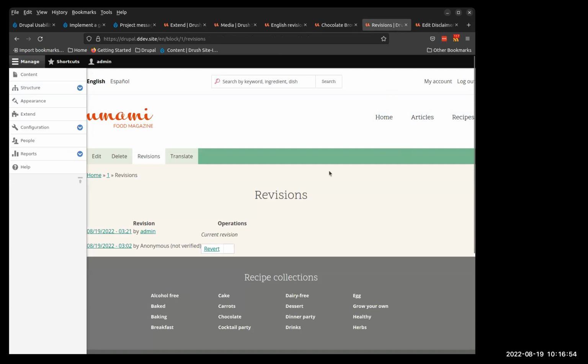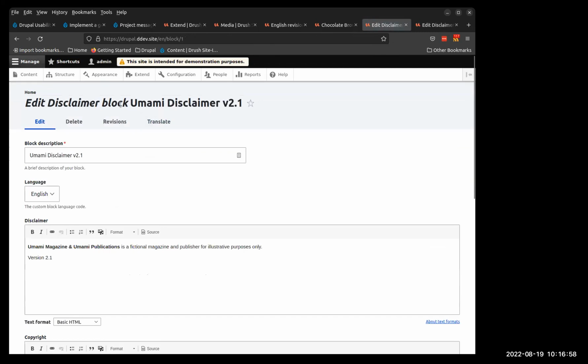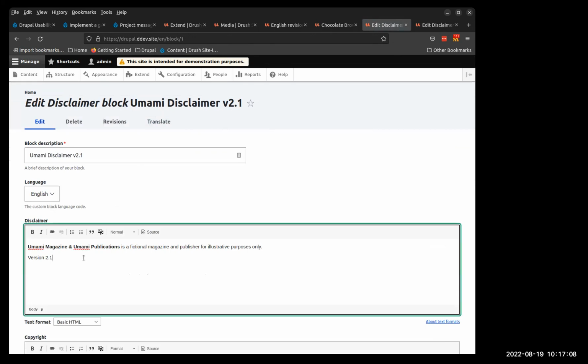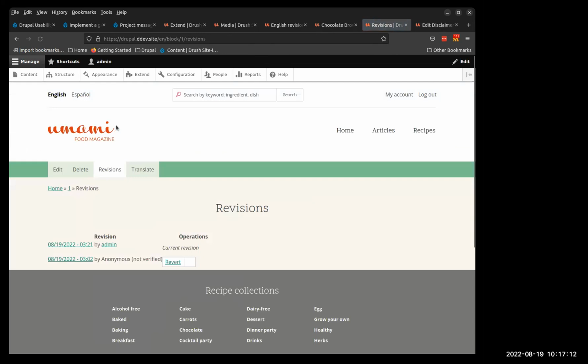And I again made simple changes to the title and the body of this disclaimer block. And you can see the revisions on the revision tab. There's the original.